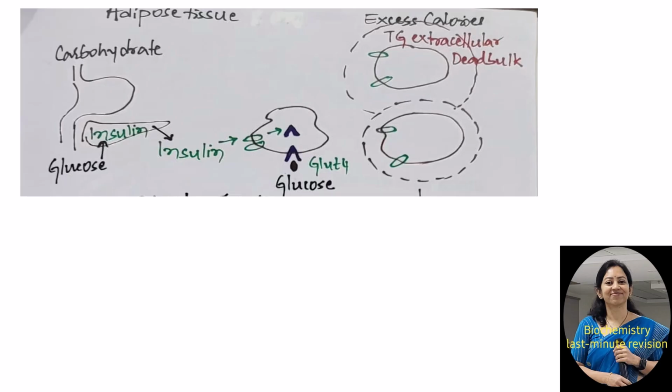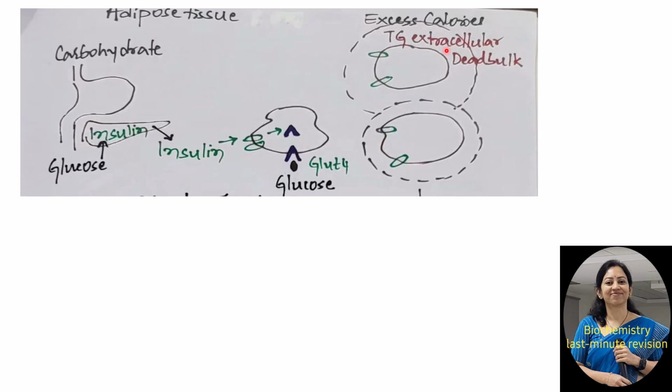Now coming to what is the link between adipose tissue and obesity. Whenever we consume a carbohydrate rich diet, you all know it is ultimately broken down to glucose, and this glucose stimulates insulin release by beta cells of the pancreas. Adipose tissue has insulin receptors because it is dependent on insulin. So this insulin binds to the insulin receptors on the adipocyte, and this causes translocation of GLUT4 from the cytoplasm to the cell membrane of the adipocyte, and this is how the glucose enters. Now this is a normal adipocyte.